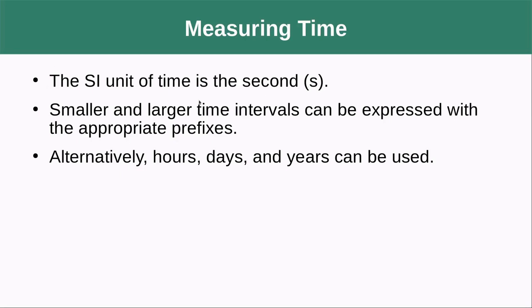The SI unit of time is the second. Smaller and larger time intervals can be expressed with the appropriate prefixes, but typically you're going to see the things that you're really used to: hours, days, and years. These are all based on 60: 60 seconds to the minute, 60 minutes to the hour, 24 hours to the day, 365 days a year. It's kind of interesting where the 60 comes from. That actually is from ancient Babylonia, and it's because 60 can be conveniently divided by a lot of numbers evenly. You can divide it by one, you can divide it by two, you can divide it by three, you can divide it by four, five, or six. So it kind of made the math easy to use 60 as the base.